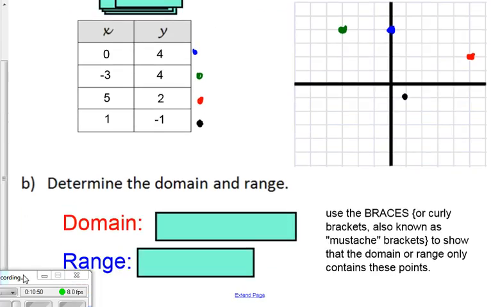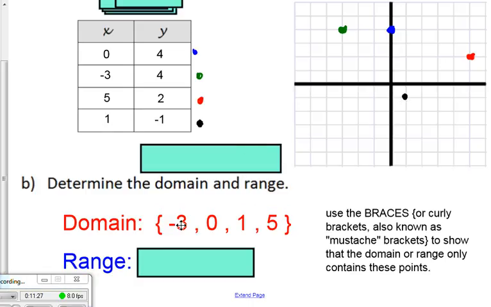Now, looking at either our table or at our graph here, the domain is asking, what are the possible x values that I can have? And usually you want to write this with the lowest values first and moving your way up from there. So I hope I did that correct. Now, in this case, we can't have x values within this area, so like -1 and -2. We can literally only have the values at -3, at 0, at 1, and 5. So my domain, yep, I did it right, is literally just the numbers -3, 0, 1, and 5.